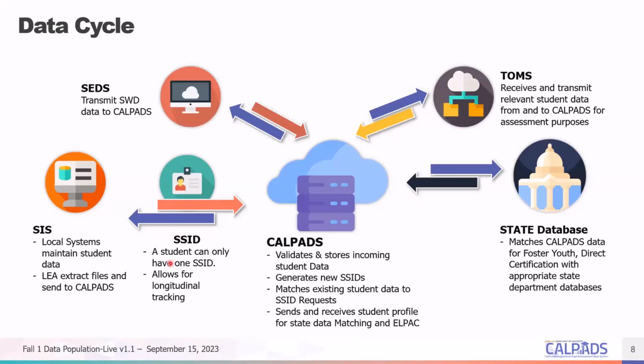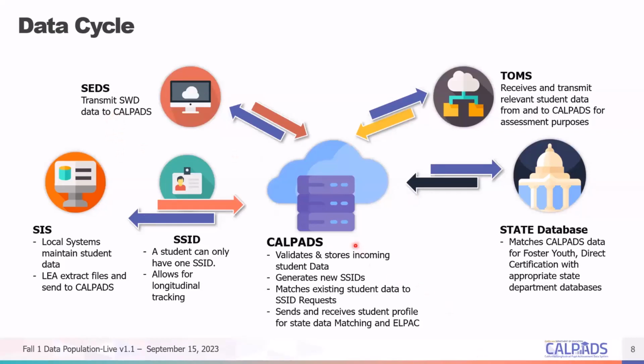Above the SIS, we see the Special Education Data System, or SEDS, which houses data and information on special education meetings, plans, statuses, and services. Data on students with disabilities is transferred to CalPADS directly through the Application Programming Interface, or API, with no action needed on the part of CalPADS coordinators to submit these records. CalPADS coordinators will, however, need to resolve any validation errors that arise in CalPADS.